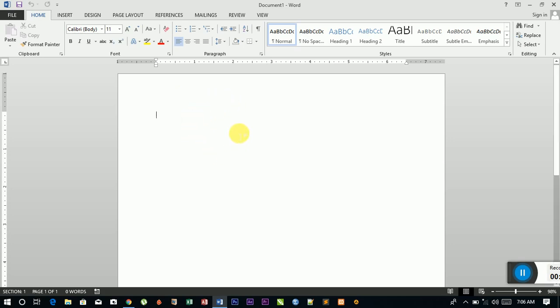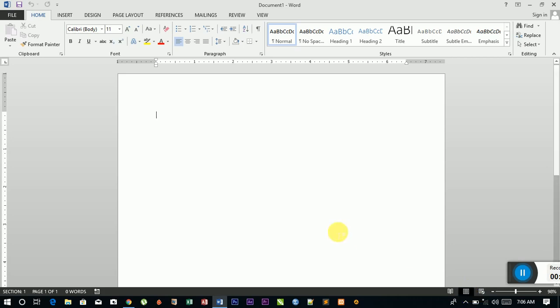Alright, to start with everything, we have to first of all save our document as a web page. You can directly click on the web layout here. In Microsoft Office Word we have three main layouts. We have the read mode, which is what you use in reading a document. Then we have the print layout, where we view how your document is going to look after printing. As of now we are in print mode.